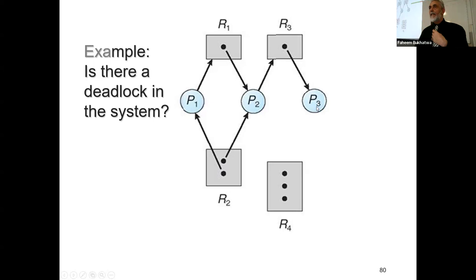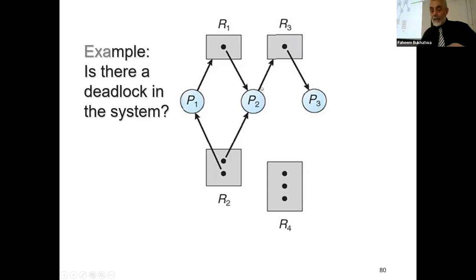Process 3, can we terminate process 3? Yes, it has everything it needs. It needs 1 resource and it has it. It's actually allocated to it. So the first one we get rid of is process 3. We can remove this link and say process 3 has finished with resource 3. So what are we going to do with resource 3?